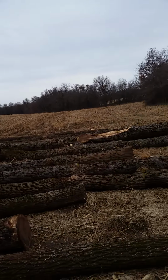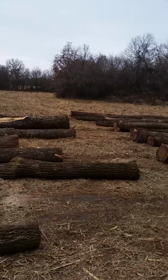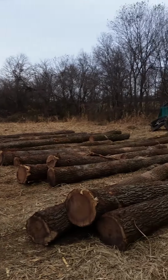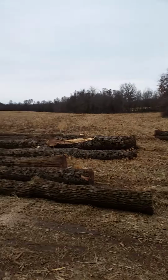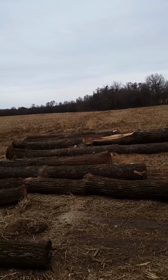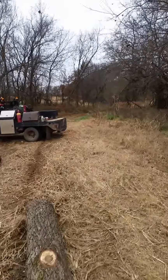We cut quite a bit of timber through here, and it's mainly crop country. That's all it is, but every now and then you'll come across something like this. This is a family farm we're cutting on. We started cutting on them last October, I believe, and they own quite a bit of land, but we only have kind of windows to work in, because as soon as planting season gets here, logging's done, because they got to get their crops in, they got to get the groundwork fertilized and get everything planted. So that kind of shuts us down in the spring and summer. So it's wintertime logging over in here.